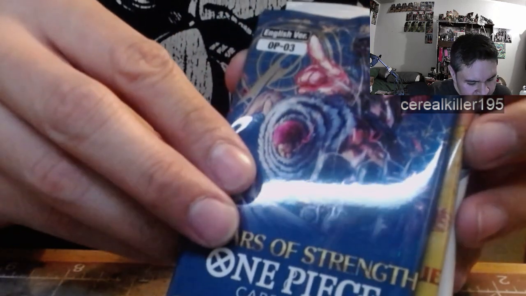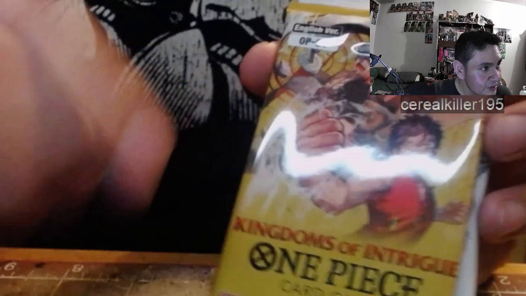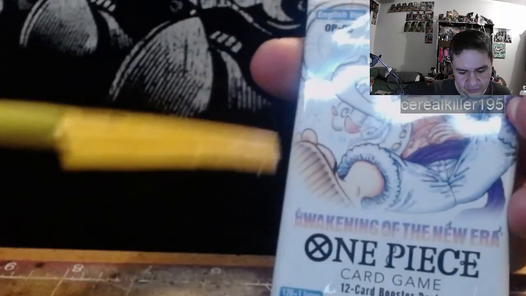Let's quickly see. The packs we got are 01, 03, Kings of Intrigue, which is 04, and 05. So far, this is okay. So this will be what we did 3 last time. Plus, this is the 4th. It's had the exact same pack setup.